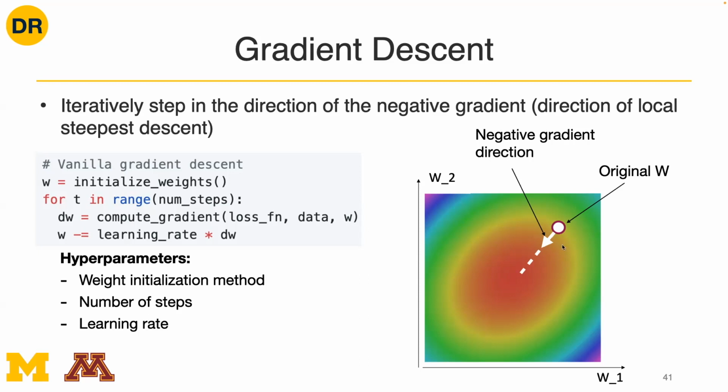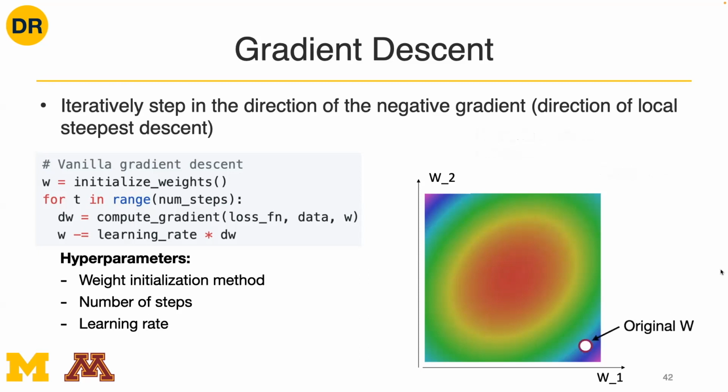So the idea with gradient descent is, if we take some initial point in this space as our initial parameter setting, gradient descent is going to move this parameter vector stepwise along the direction towards lower loss. For functions that are convex, and also depending on the learning rate, we can guarantee convergence to a global minimum. But in general, the loss functions that we're going to be looking at for our neural networks and convolutional networks are not necessarily convex. So there's no guarantee that gradient descent is going to reach a global minimum, but as long as our learning rate is small enough, it will at least descend to a local minimum.